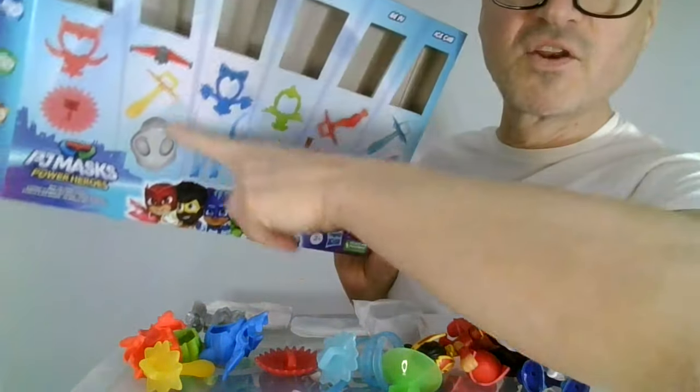Wait, did I open them all? We did open three — it was the wings. So now we have to compare them and then put their costumes on them. There's so much going on in here. Owlette with a headdress — you're going to have to check out some of my other PJ Masks videos to remind yourself and myself where these came from. Because there are so many. I'm looking right now through their different headgear to see if any of them look similar.